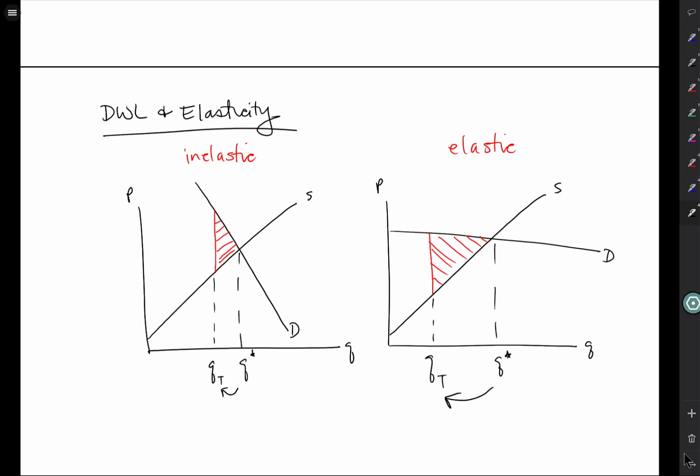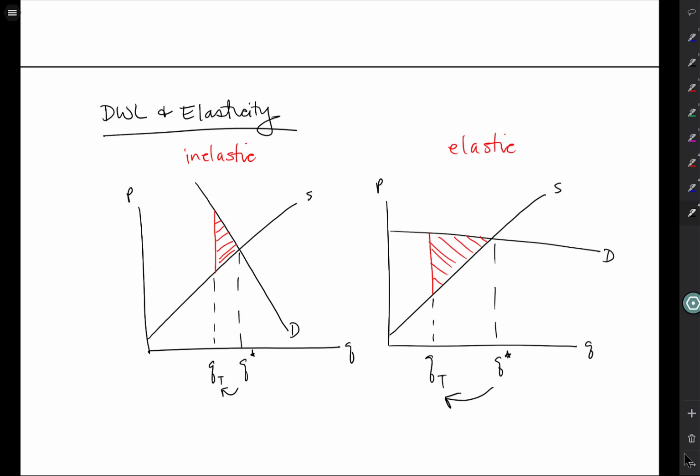So if you're raising taxes because you need money, you're the government and you need money, this should be something you consider, right? If you're raising taxes to alter behavior, then you just go straight to that market, the soda tax, right? But if you're raising taxes because you, the government, need income, money, then you might want to be strategic, right?